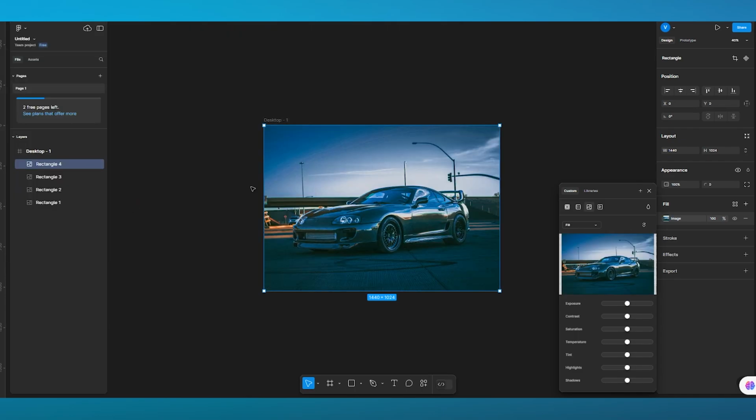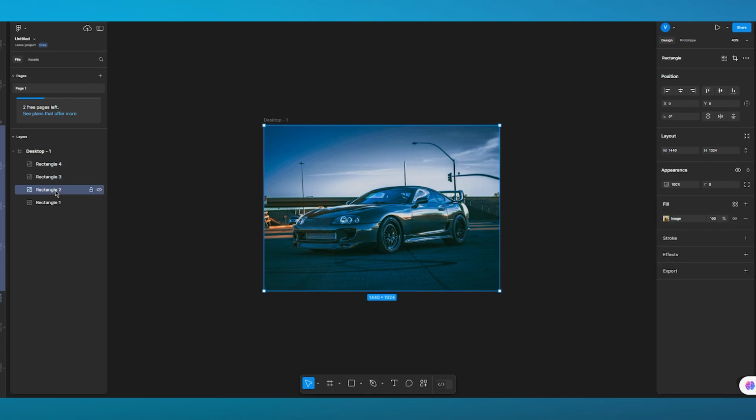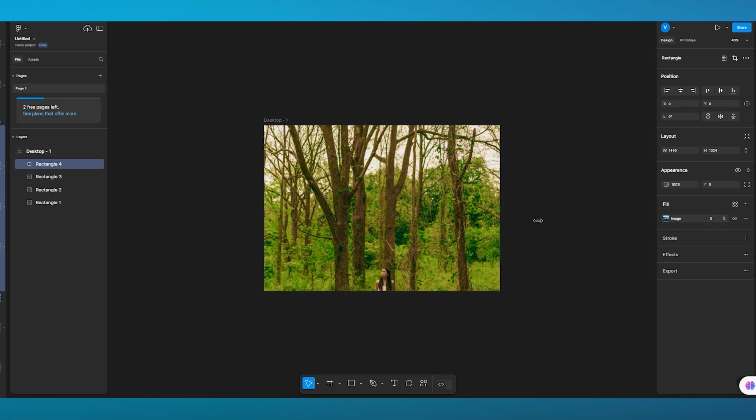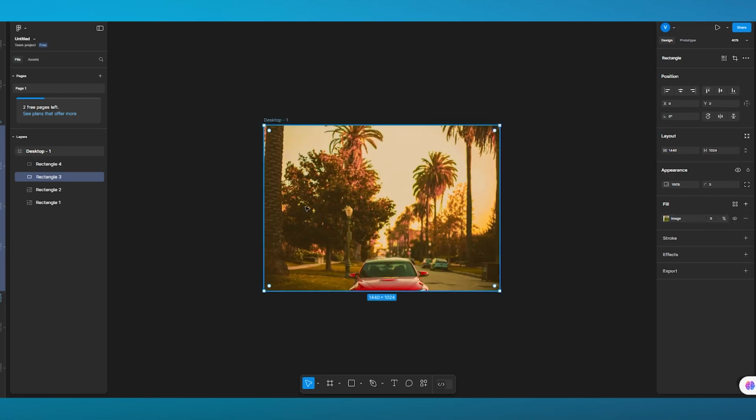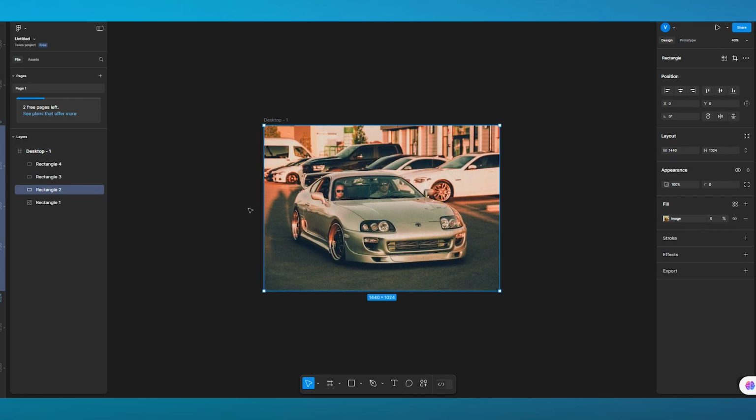So once these images are in our design, you're going to start playing with their opacity. Okay, so we have this image, we have this image, and we have this. Now, you're going to take the opacity to 0 for all of them. Let me just set this along. There we go. So you're going to set the opacity to 0 for all of them except for the first image. Now, here we are. Only this image is going to have the opacity of 100.